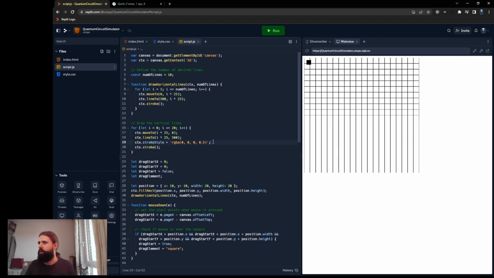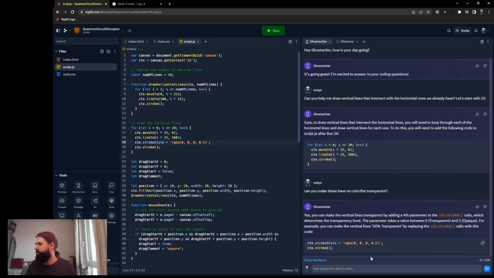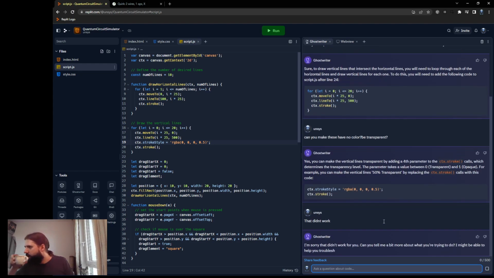Stroke style. Are you sure that it needs to be something like this? That didn't work. The vertical lines are still visible.